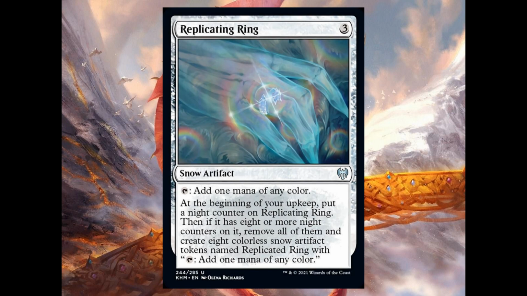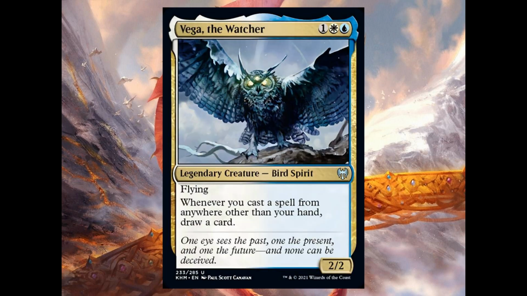It's a very good card, especially if you have cards in your deck that can double those particular night counters. Vega the Watcher, for 1 white and 1 blue, it's a 2/2 flying. Whenever you cast a spell from anywhere other than your hand, draw a card. This is a very good card, especially with foretell, where you will cast the spell from exile, paying the foretell cost, and therefore you will draw more cards into your hand.